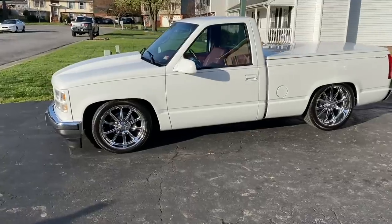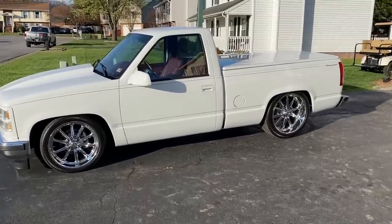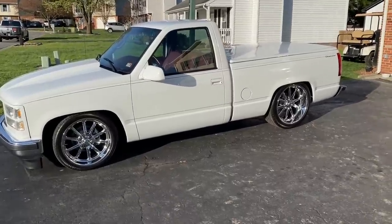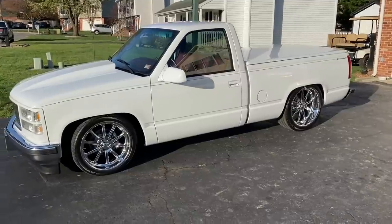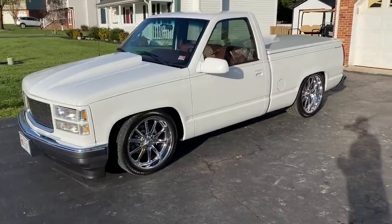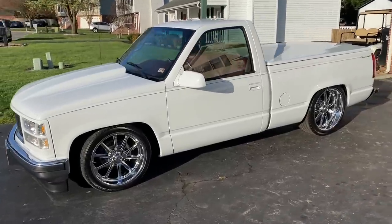Hey, United by Trucks. My name is Cliff Spangler. I have a 1996 Silverado. This truck started its life, first life, as a farm truck. And within the last 12 months, I've been able to transition it over into my personal custom hot rod.